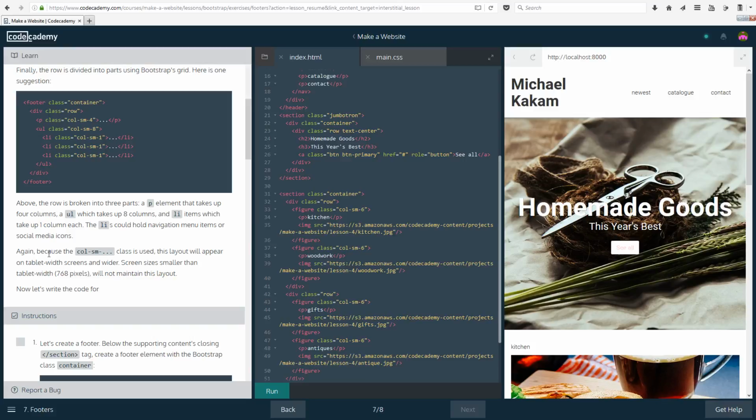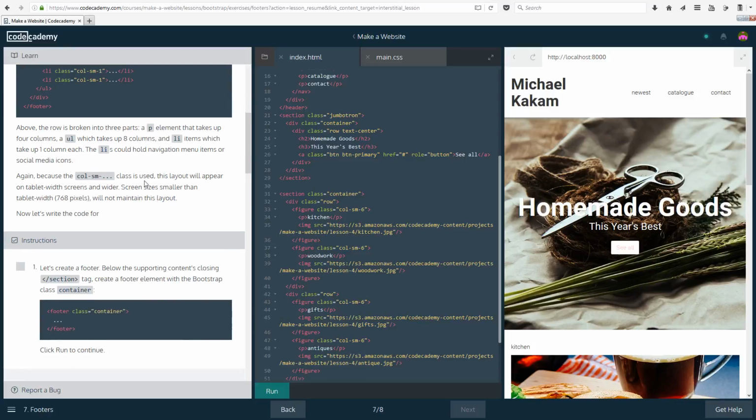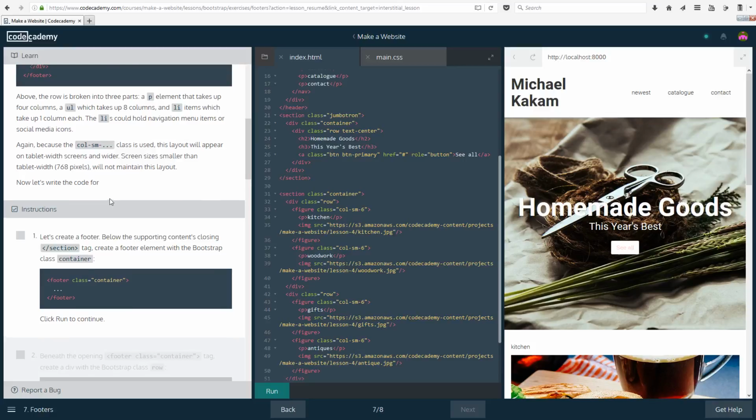Again, because the col-sm class is used, this layout will appear on tablet width screens and wider. Screen size smaller than tablet width, so smaller than 768 pixels, will not maintain this layout. Now let's write the code for this, I think it's meant to say.